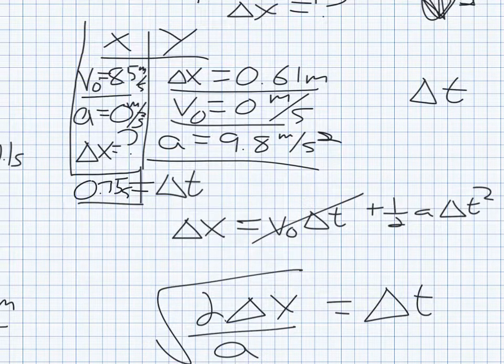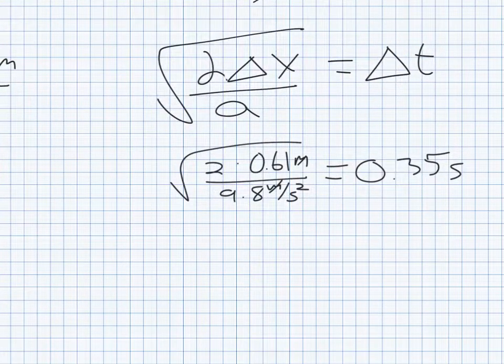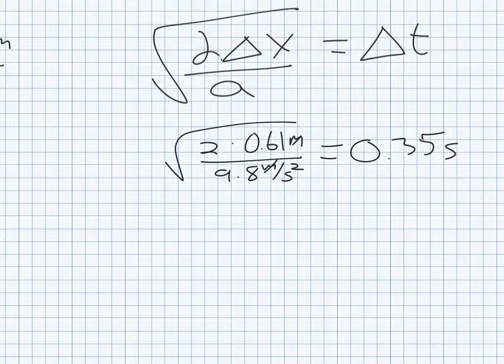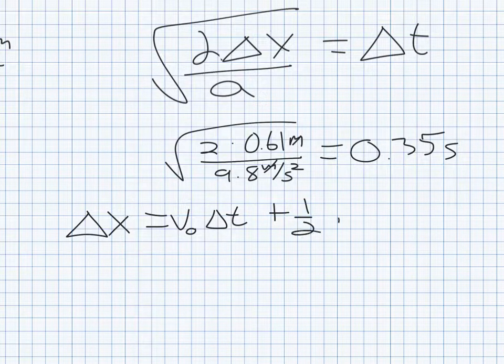And look what I've got: v naught, a, delta time, and delta x. I can use the exact same equation. So the delta x in the horizontal direction will be v naught delta time plus 1/2 a delta time squared. But this time in the horizontal direction, a is 0, so that entire term goes away. And I don't have to solve for delta x; it's already isolated.